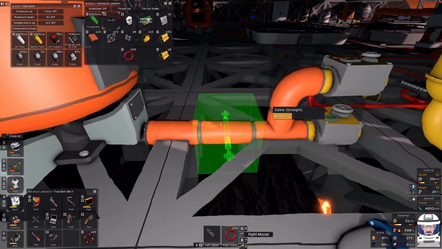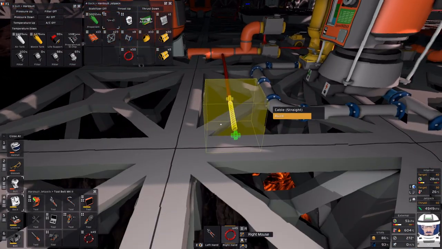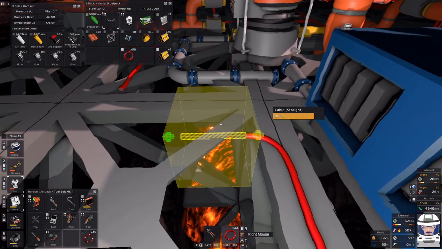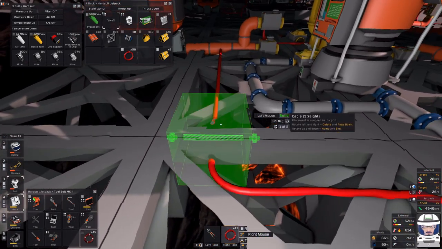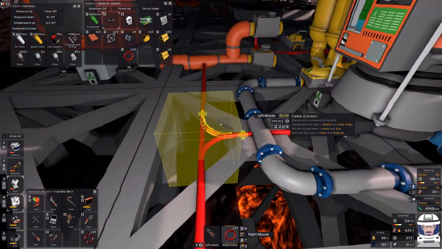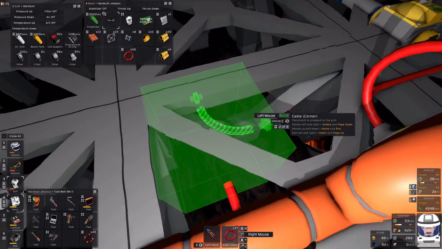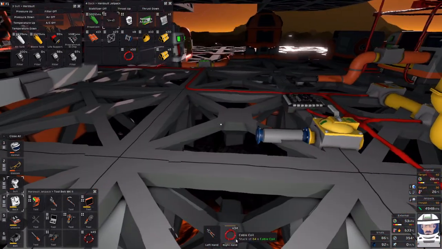Well, actually, it's more like this way. Okay, so.